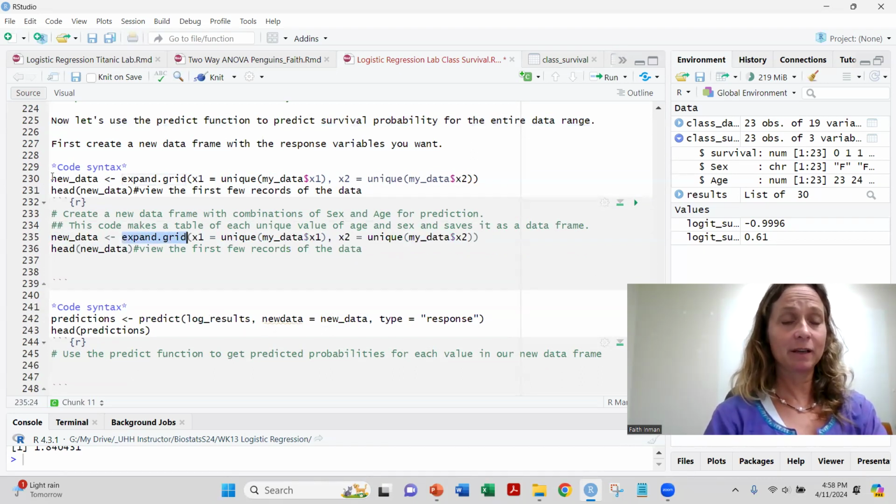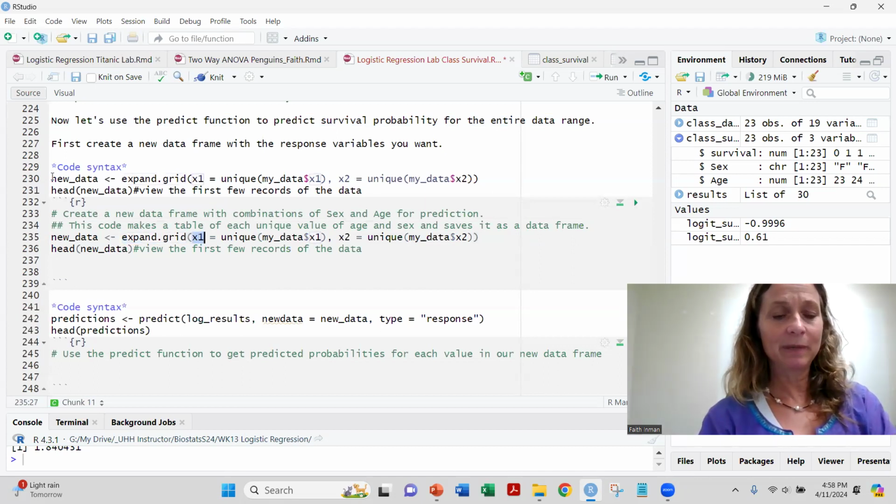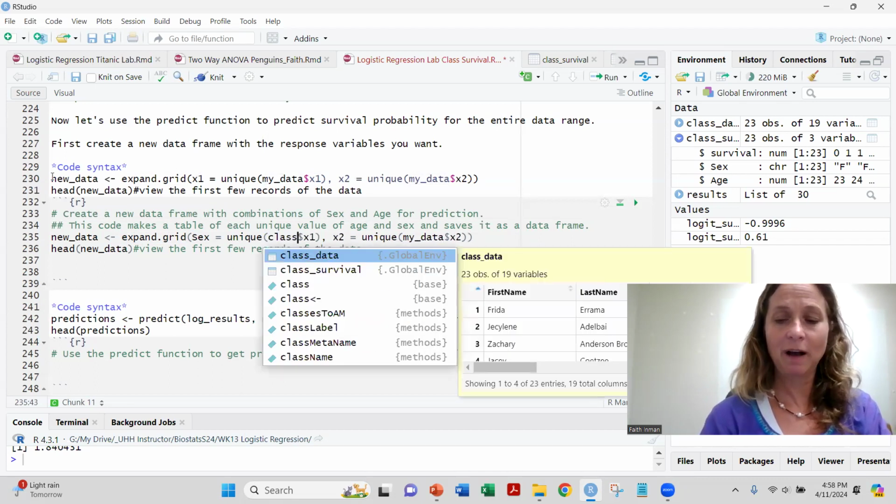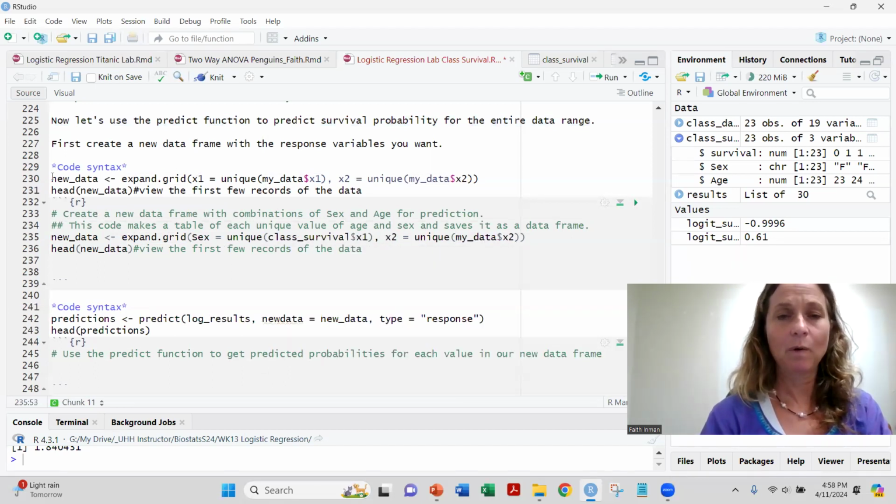The function here is expand grid, keep that. But instead of x1, what we want it to be is sex. And we want to get all the unique values from class survival for sex, which is male and female, right? And this x2 is age.